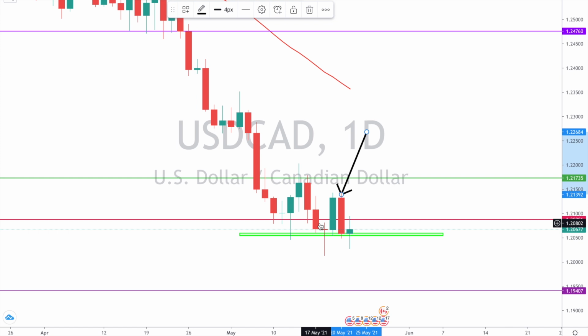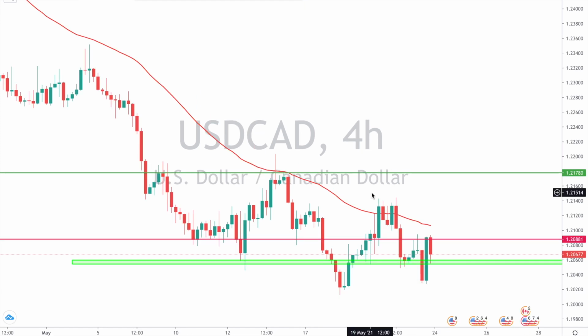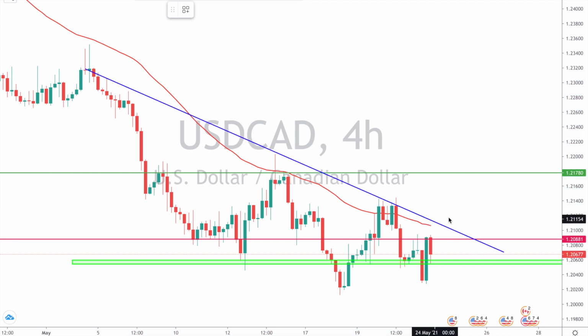And with that being said, let's move on to our ideas section. So here's dollar CAD for our time frame, and let's start with a bullish idea first. So first of all, let's draw a trend line somewhere right here. And again, as you can see, our trend line as well as the 50 EMA are perfectly lining up at this zone. So to enter a trade long, we would like to see at least a breakout right through these two confluence factors, meaning the trend line and the 50 EMA.